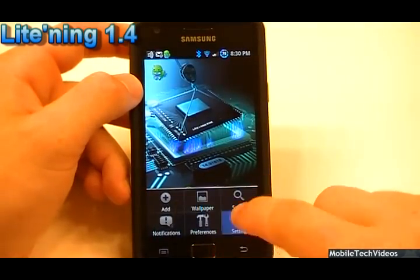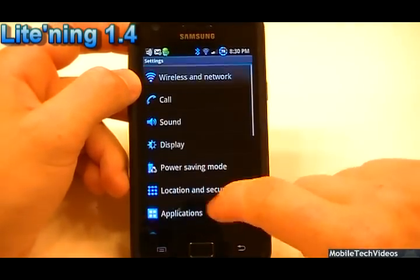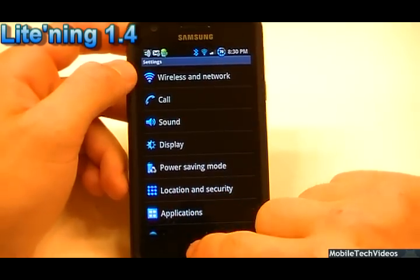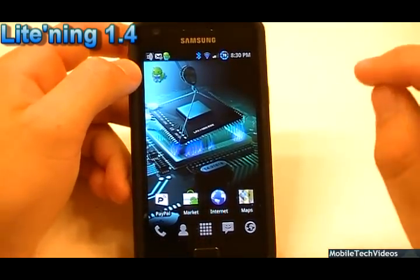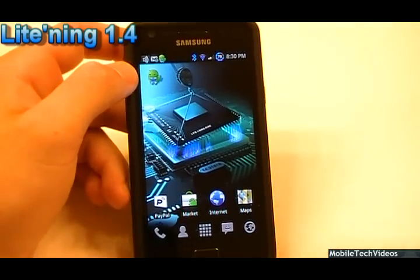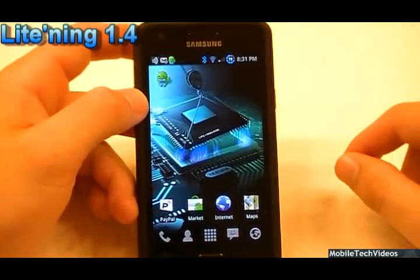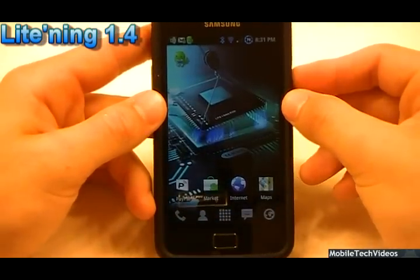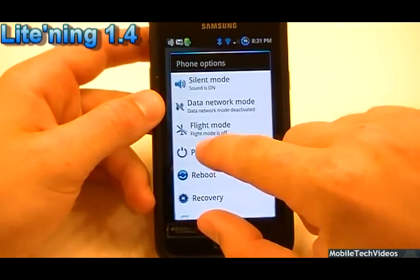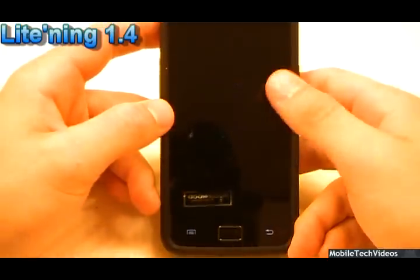If we go through the menus, you can see the overscroll glow effect top to bottom, nice blues, and lots of stuff like that. So it's been great for me with Wi-Fi, great for data connection, even with the KE7 modem. And I'm in Central Texas on AT&T, but I've really enjoyed this ROM a lot, and I think it's definitely worth a flash. At this time, I'll go ahead and power off and show you guys the power off animation.